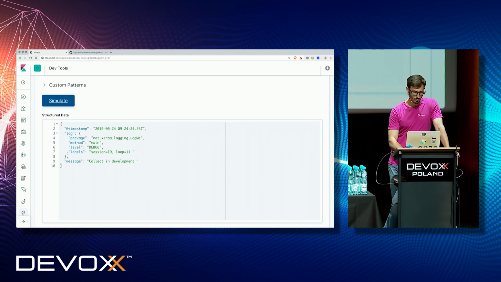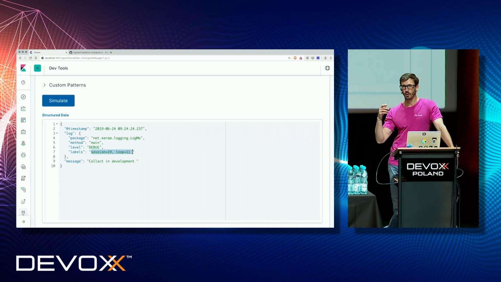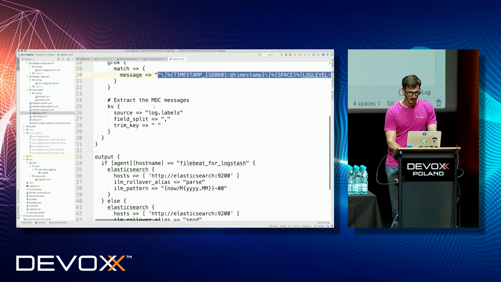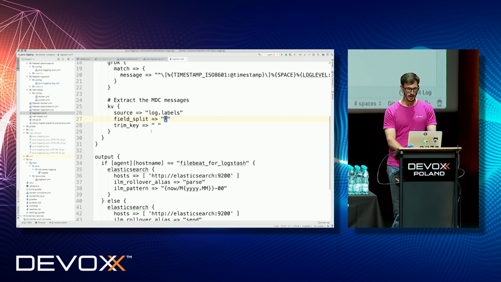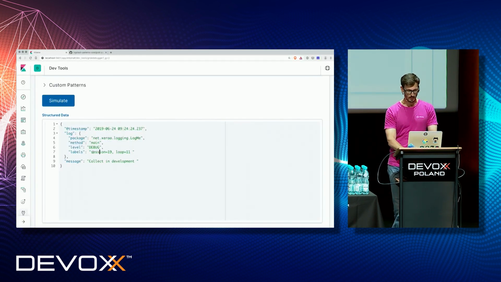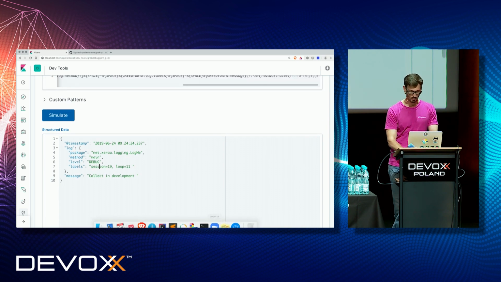One thing that you still need to do is, you can see here in the labels, we have those matched together. To break those out, we have something called a key value filter as well. In the key value filter, here I say in the field log.labels, break up on the comma into different key value pairs, and then by default it will know everything with an equal sign is a key value pair, so we can break those out. Then it will have session equals 19, or session colon 19 in JSON explicitly. So this is how we can parse all of that.